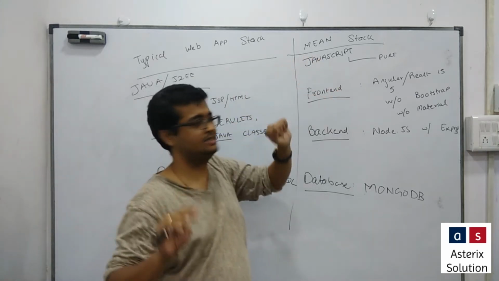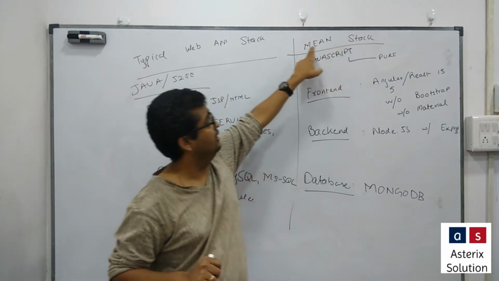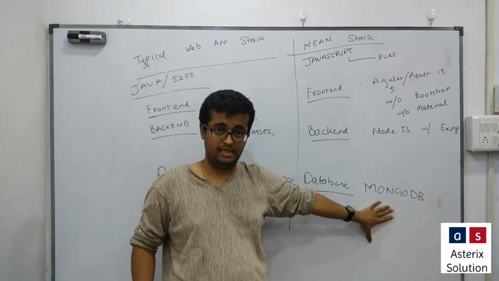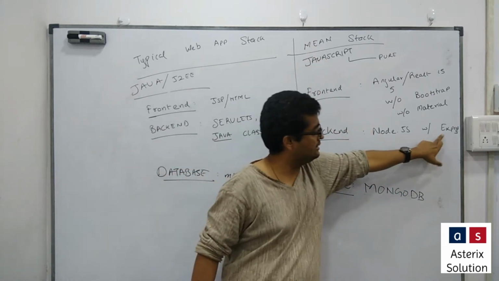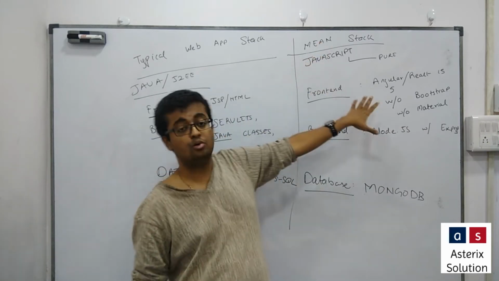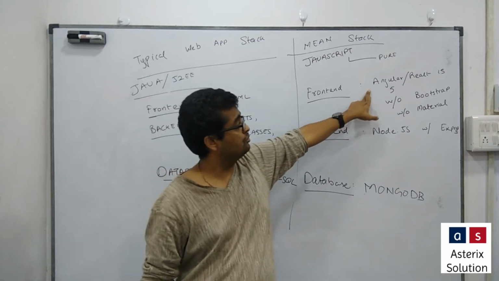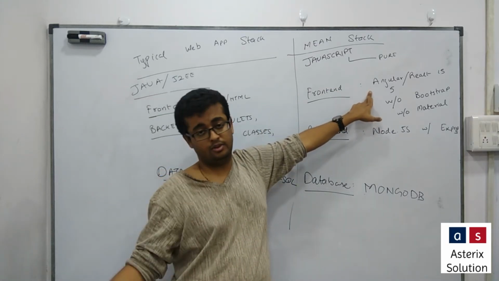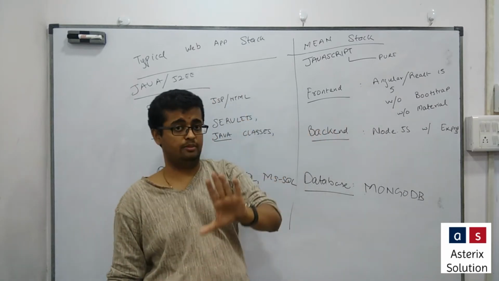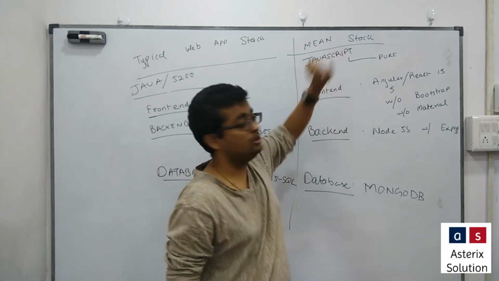So what is basically MeanStack? It spells out as MEAN. M meaning MongoDB, that is your object-oriented database. E meaning Express, which is your MVC architecture on the server side. A meaning Angular, one of the hottest front-end frameworks right now. It allows you to use SRP, single responsibility principle, dependency injection, and a lot of best practices in the software industry. And N meaning Node.js.